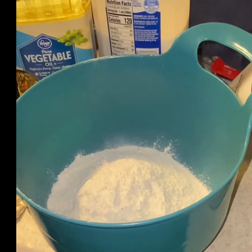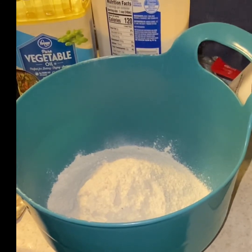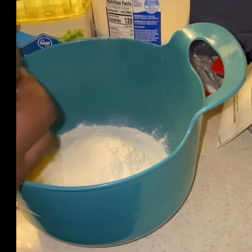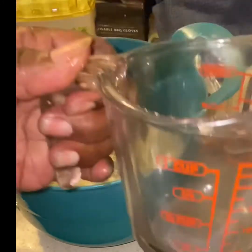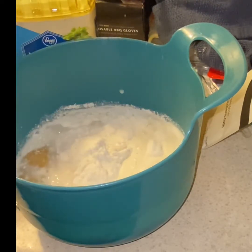And 2 cups. To that, we're going to add 1 large egg. One and 1/3 cup of milk. For the milk, you're gonna use this type of measuring. One cup and 1/3.